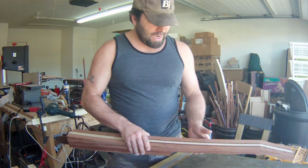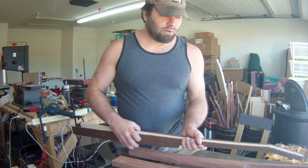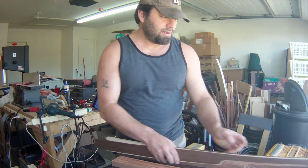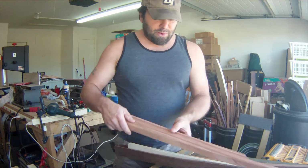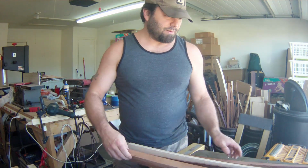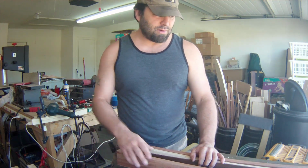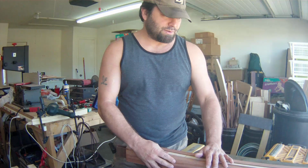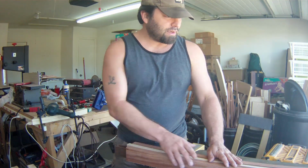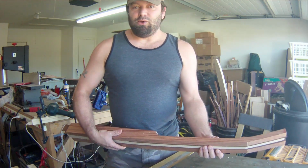and now I need to glue up the core with the runners and then plane my rails and get them nice and clean, because this stuff's not real smooth right now. This mahogany, I'm pretty sure I planed them before, but I don't remember, but they are not very smooth, so I'm going to try to clean them up a little bit. And then I think we'll be ready for the entire neck blank glue up.